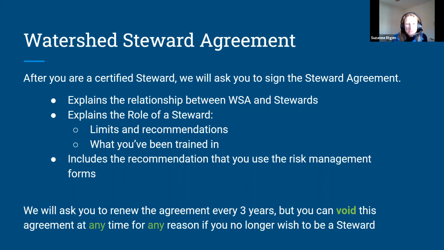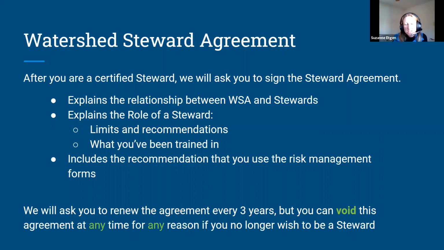It covers how WSA and stewards relate to one another, that there's no employment relationship, that there's no liability coverage that covers you out in your community, and it articulates the risk management policy.